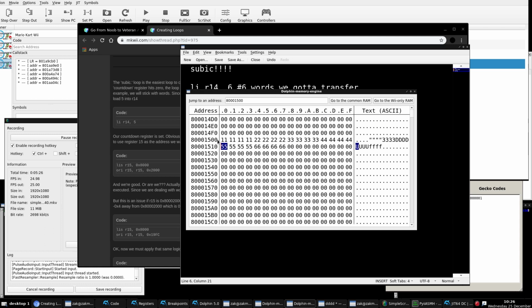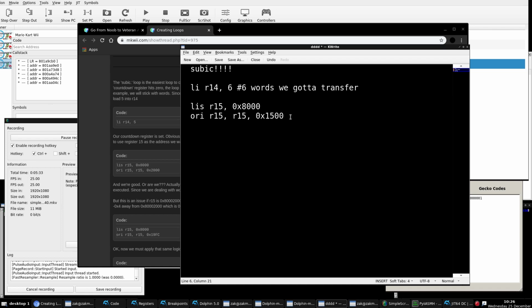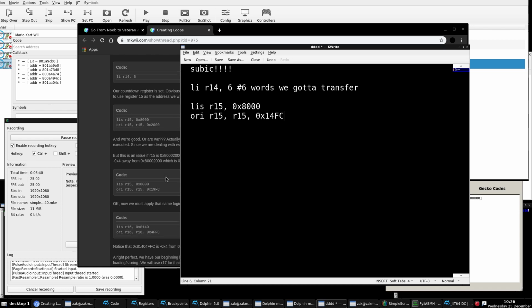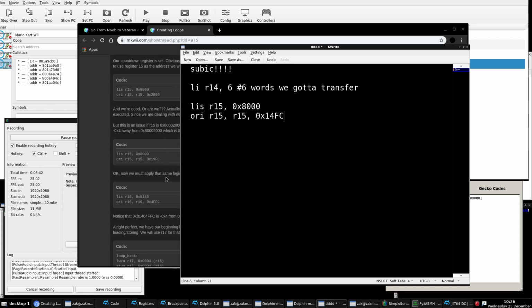So we need to make this value and subtract by 4 because each word is 4 bytes in length, and you'll see why in a second. So instead of doing this, take 4 off like this. Okay, so that's our actual starting point for our loop. Now we need our end point applied. Now we wanted to store. Now remember, we started here. This is where our stuff is at, but we want it to go here, right? That's where we want to end up, our final destination.